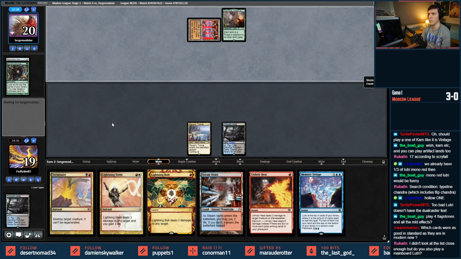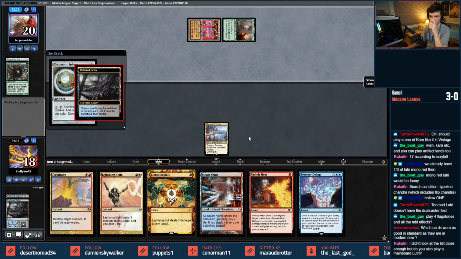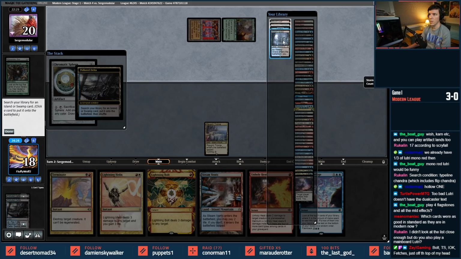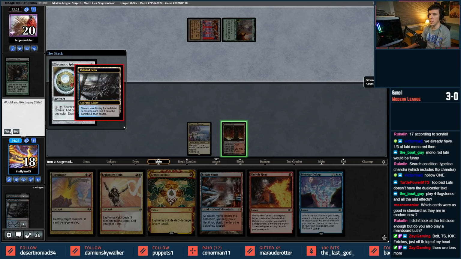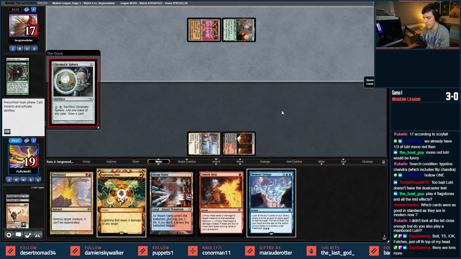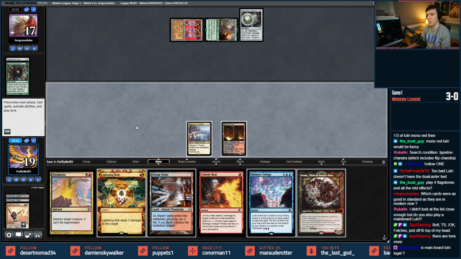No, there's no main board Lutri. Ooh, Yavimaya. Okay, we might have a turn. Let's get a Blood Crypt here and Helix my opponent, more to get spells in the yard for maybe a big Murktide or something like that.